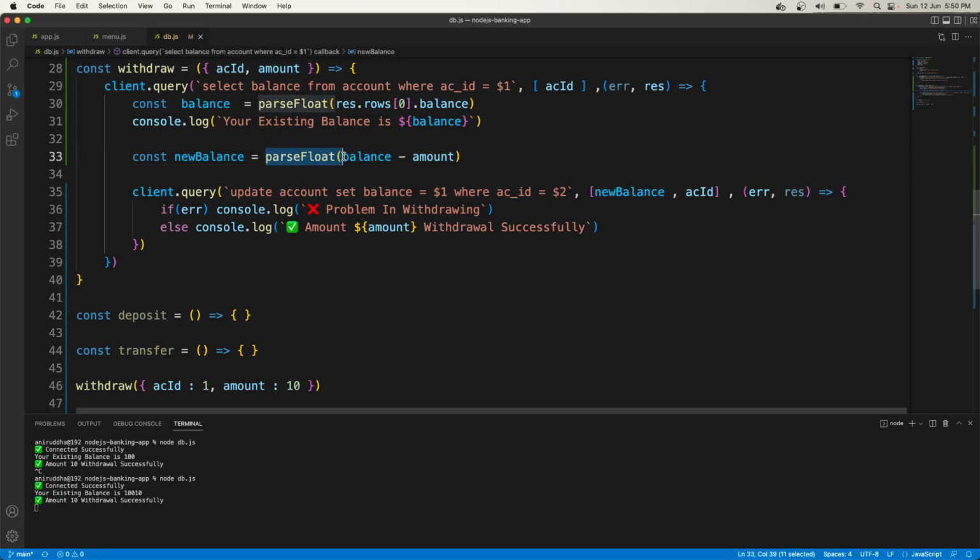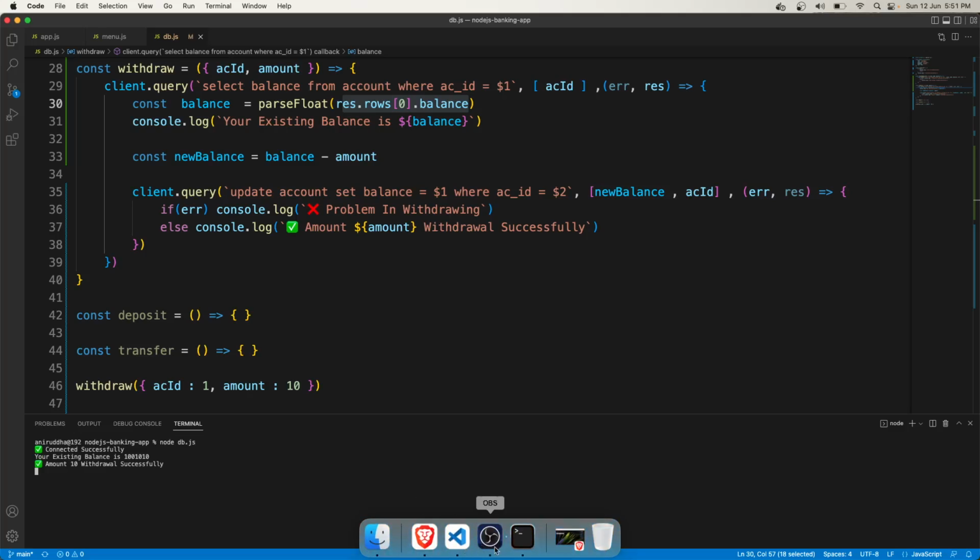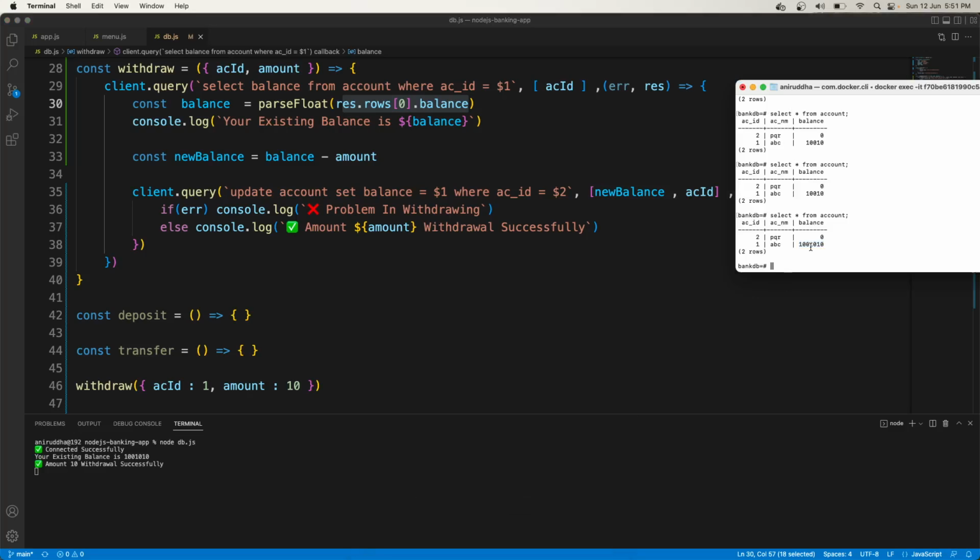So here we don't require anything else. So parseFloat, this is a key you are getting. Let us see now what happens. Node db.js. Yeah, now it is working.